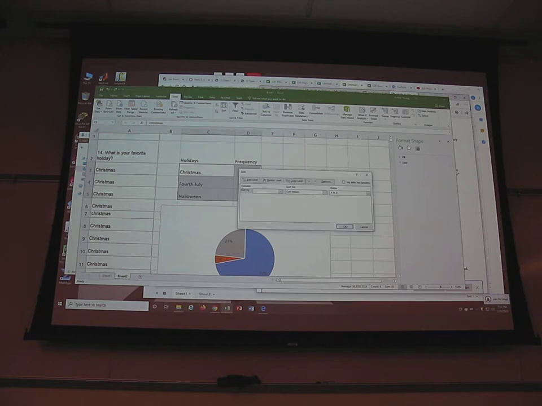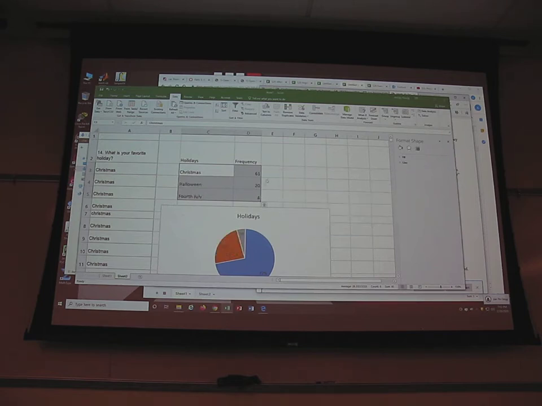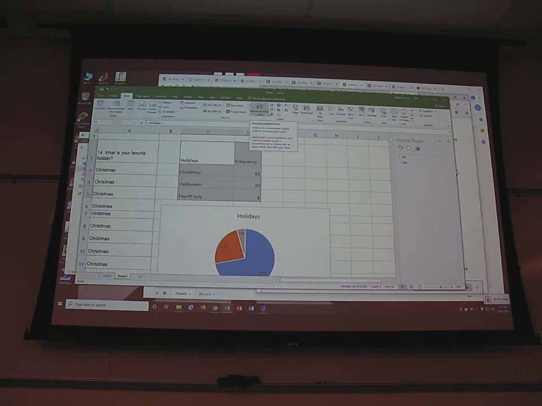And then sort by what? What's my frequency in? Column D. Sort on whatever your frequency is in, column D. And we want to go largest to smallest. There we go. Because remember, Pareto's highest to smallest. And then I'm going to highlight it again and do insert. And now I want a bar chart.